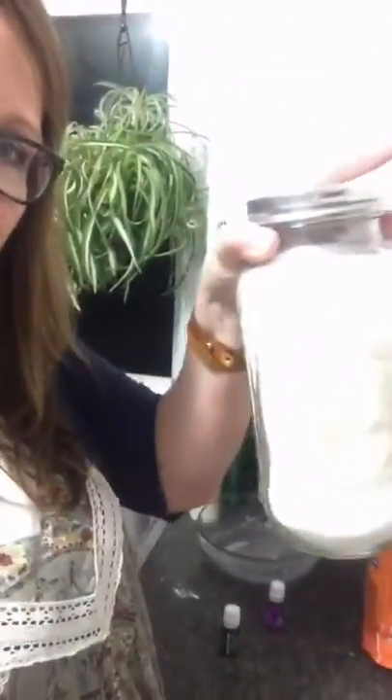We keep ours stored in a mason jar. Here are the two previous batches I made — I typically make two or three batches at one time. We keep a tablespoon near our laundry room and use one tablespoon for most loads, or two for a really big load. This probably lasts about two months, so it's pretty cheap. I also keep Young Living Thieves laundry soap on hand for stinkier workout clothes.